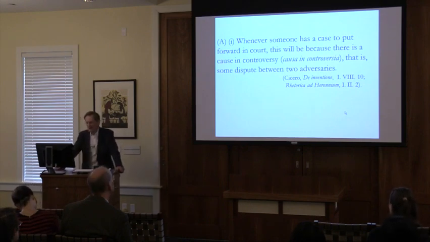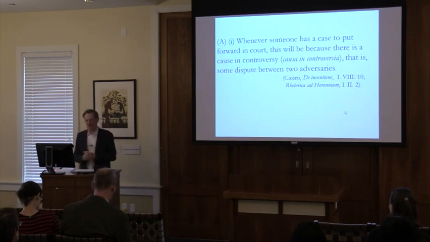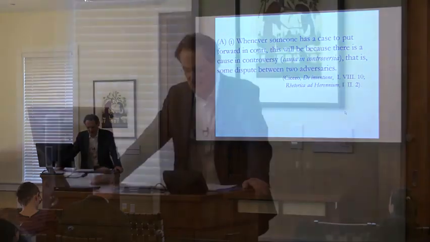So, the first thought is, whenever someone has a case to put forward in court, this is because there is a cause in controversy. I can't too much stress that phrase, a cause in controversy. That's to say, there's a dispute between two opposing parties. Now, that being so, there's consequently going to be a question. They love this idea of a quaestio. Shakespeare is always asking, well, what is the question? In fact, it's his most famous line. To be or not to be.